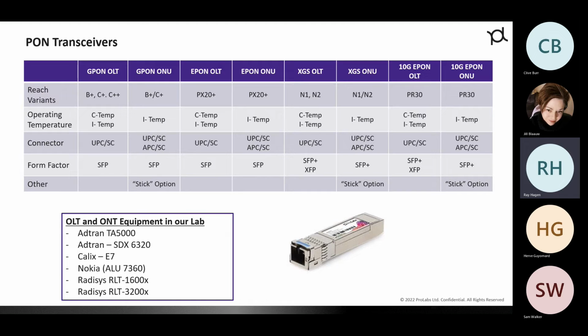Now, as we move from left to right here, we actually have the ONU transceivers. That ONU transceiver is going to be the same regardless of what the GPON OLT is, just by standard. We do also offer an APC-SC option there. Then we also offer some of the legacy EPON. Now there are not very many manufacturers offering EPON today, and very few service providers even offering EPON in the network today. They've generally replaced that, but it's something we can supply if needed, because some customers very well may need it.